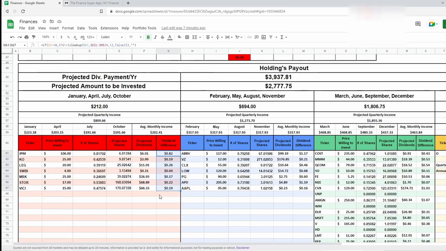So I have done this, guys, for all of my companies, well, not all, but most, and we're going to be putting in all of these values today in this video, and we're going to be buying some stocks. So let's actually get started. Starting, of course, with the months of April, July, and October, we got JP Morgan, ticker symbol JPM.